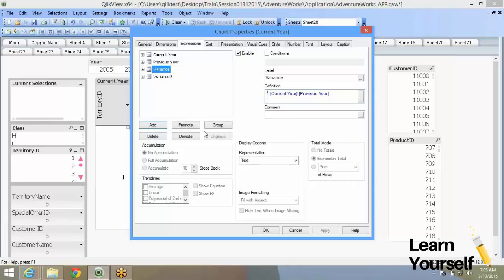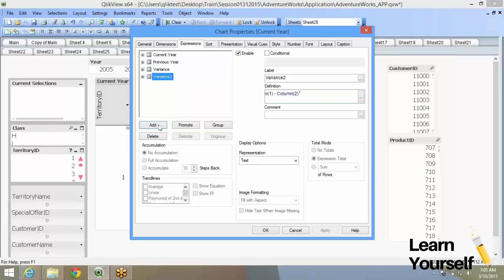Apart from the labels, you can also call the position of the columns, so column 1 and column 2. Whichever goes first will become column 1, whichever is second will become column 2, and based on that you can write. There is no limitation as to how many expressions you can add. You can add n number of expressions. There is absolutely no limitation.